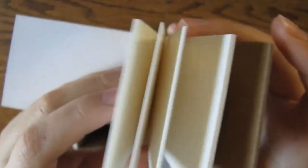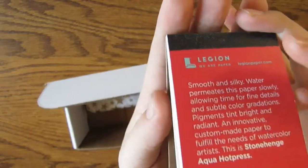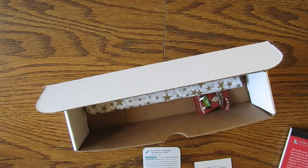And you can see it comes in a little bound pad. It's very small, fits in my hand. This would be really cute with a travel set, to have your travel set and then this little pad to carry around.